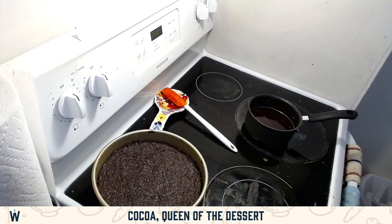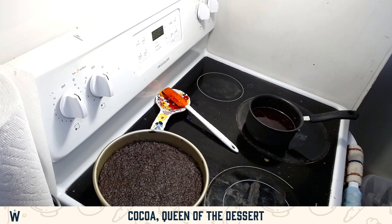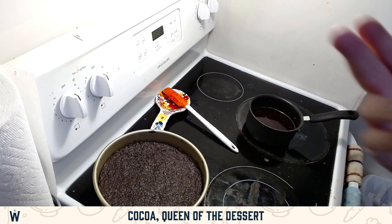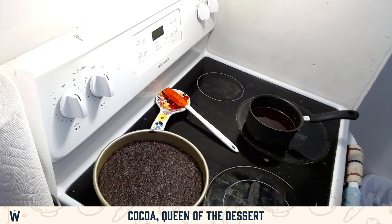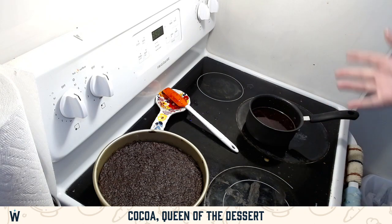Let me clean up just a wee bit. Oh, yeah. We have to strain this because there's a hell of a lot of seeds in there. Very important to do it in a heat-proof bowl because this mixture is very, very hot. The thing you're pouring into, if it's not heat-resistant, will melt. And that would be very sad. Also, a gigantic mess. Some hot raspberry sauce leaking everywhere. Doesn't sound like a great grand old time.